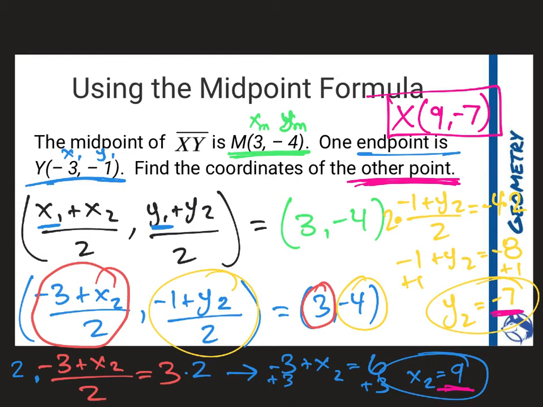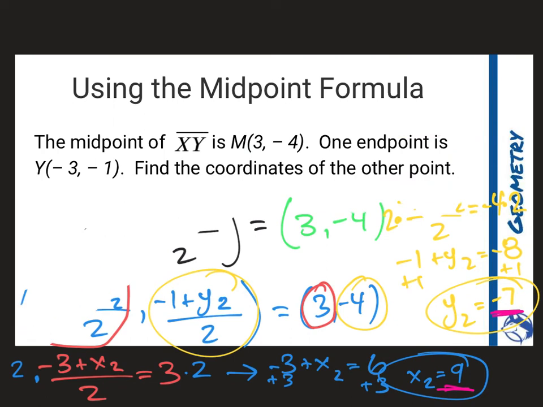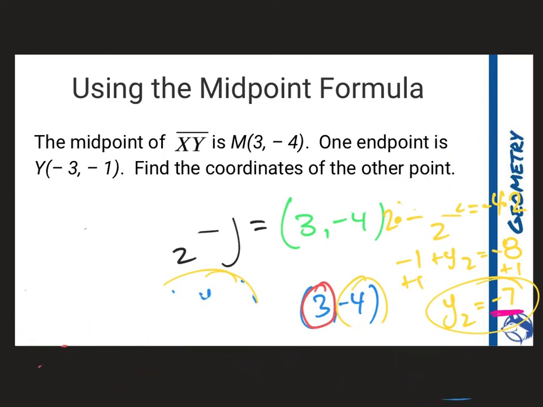So I also want to show you another way to do this. That is the way where you set up the equation. The other way that you can do this is by just kind of using a little bit of logic. And so here's what I'm going to do. I'm going to erase everything here. And we're going to do it like this.